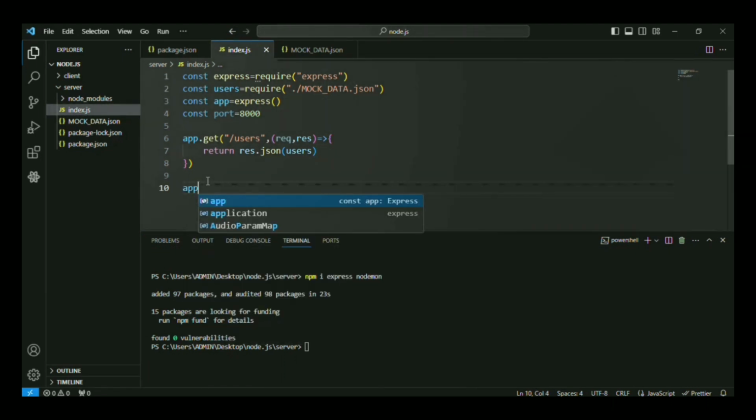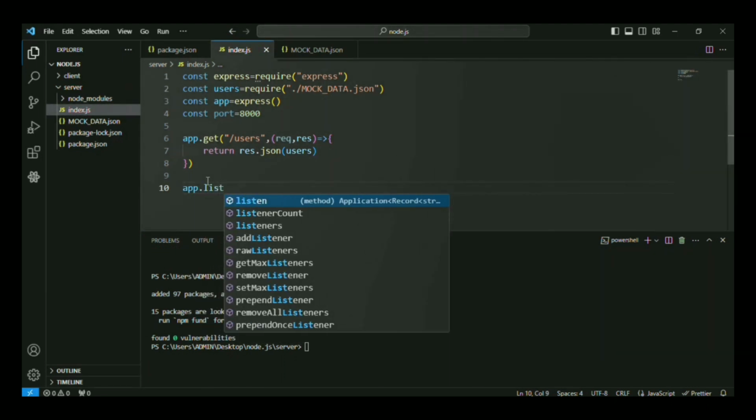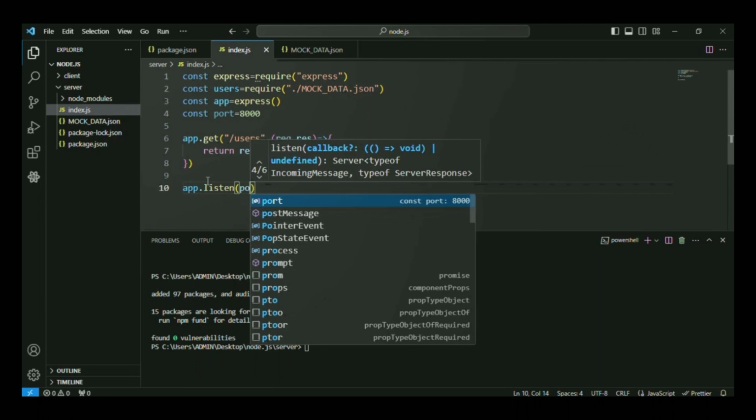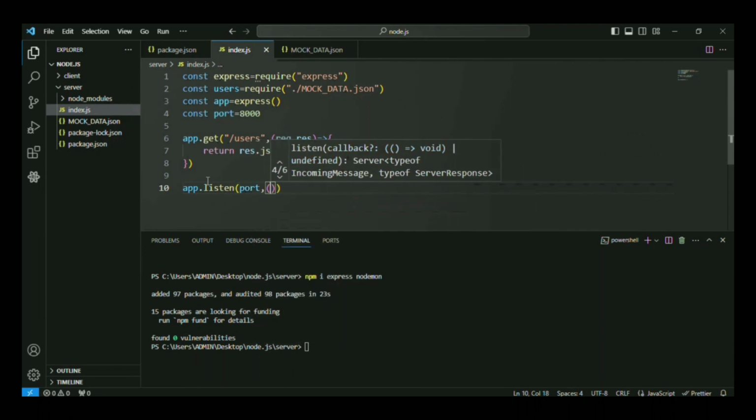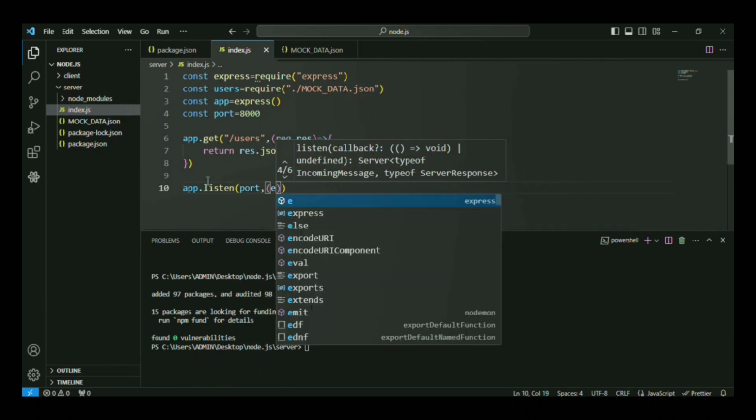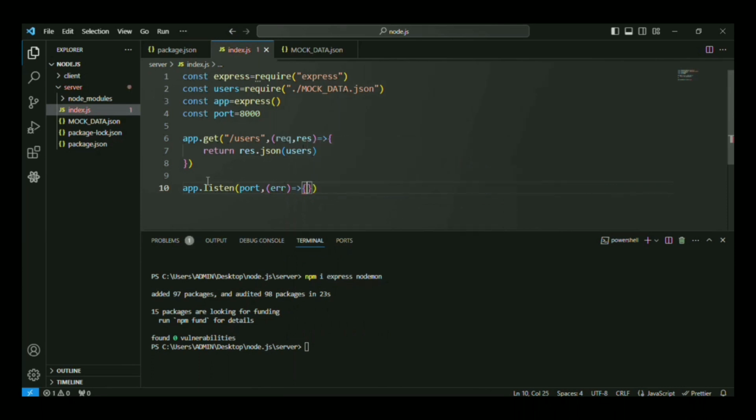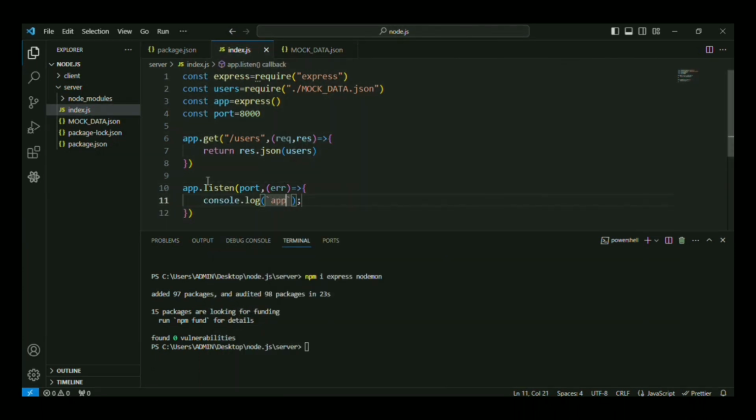Then our app is listening on port 8000. So we'll define the method listen, and here we pass our port number and one callback function. We console log that app is listening on port.